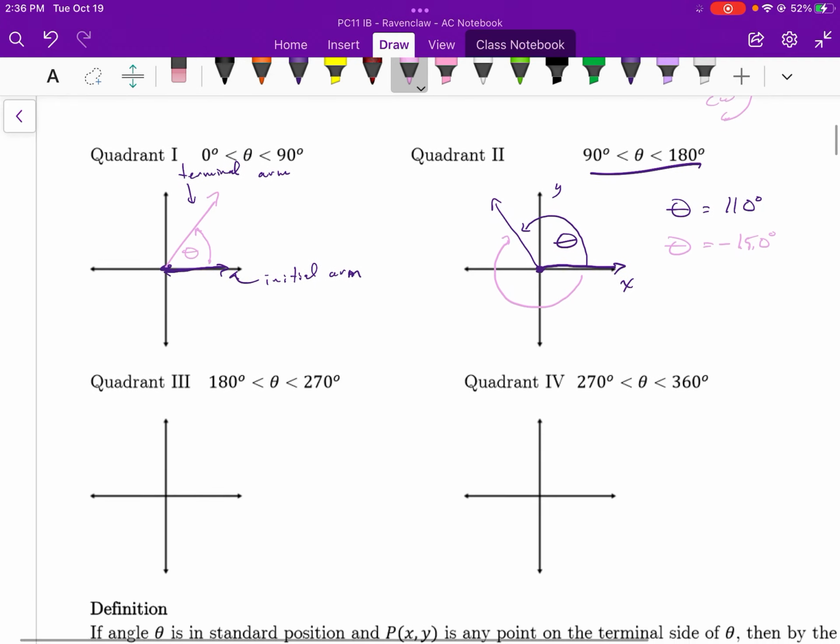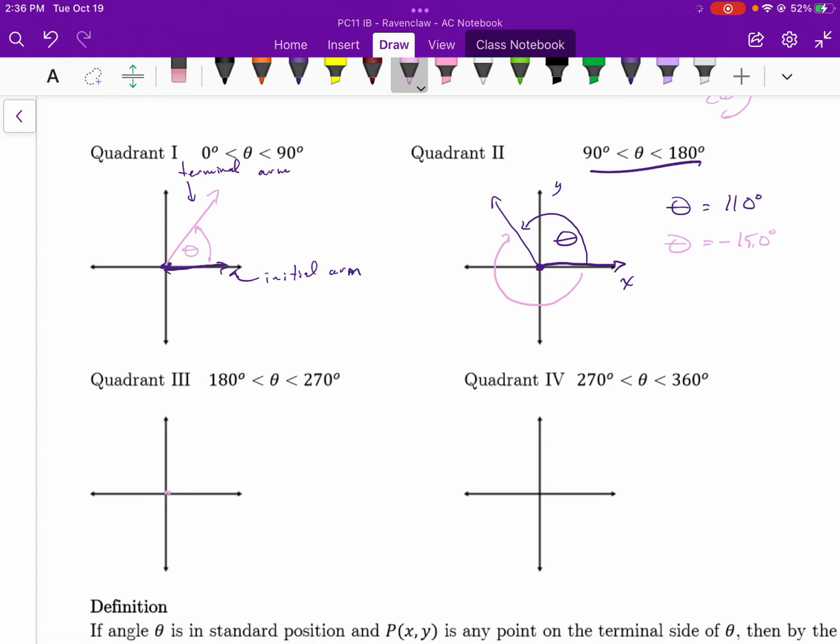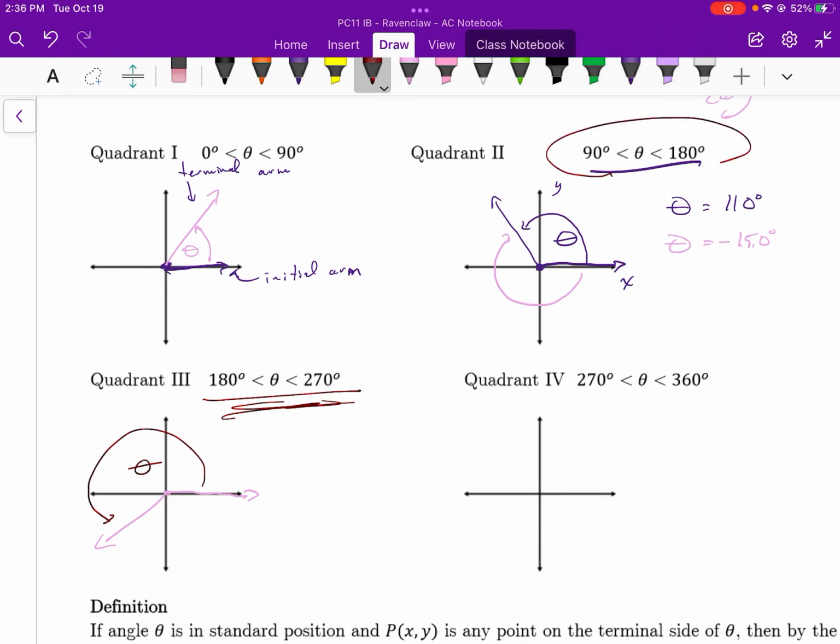All right. So quadrant 3 angle in standard position. Again, we have an angle along the positive x-axis, and we have a terminal arm that goes in quadrant number 3. And if I want my angle to be between 180 and 270, it implies that it's positive, right? It's positive, and it's from the initial arm to the terminal arm. If I can revisit my quadrant 2 angle now, my angle had to be between 90 and 180. So I'm only talking about the purple arm here, not the negative, because theta had to be between 90 and 180.